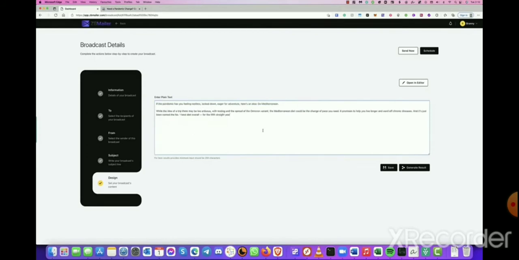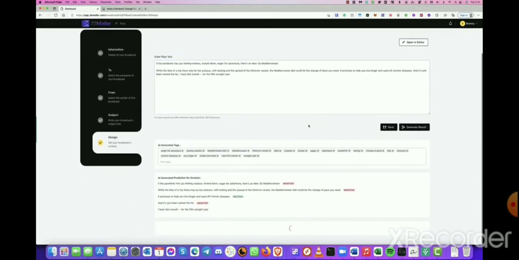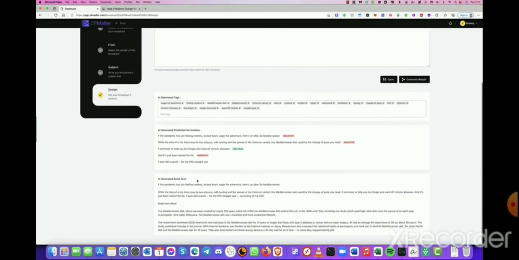Now, if I want the AI to generate text, tags and so forth, I'm just going to click on generate result, and this is basically going to give me all the AI generated tags. So it's got the Mediterranean diet, all kinds of tags are added on here, and if you want, you can add more tags.